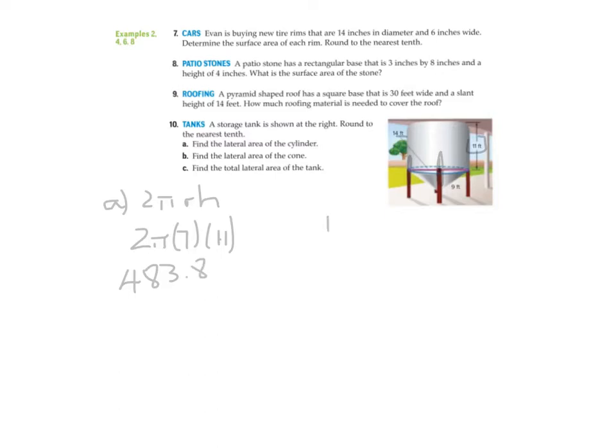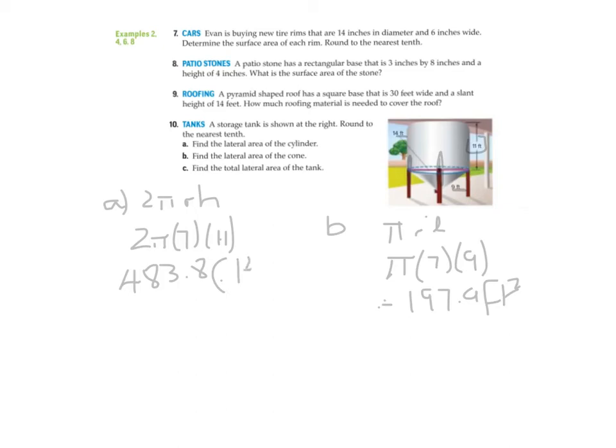Okay, now the B part of it is the lateral area of the cone. And again, you've got the same thing. So, you know, this time it's pi r L. There's no extra working out that you've got to find. It's all being given to you. So pi stays as it is. The radius is your 7 again. And your L, don't forget, your slant height is your 9. So 63 times pi in your calculator will give you 197.9. And again, both of these are feet squared. Sorry, my apologies.